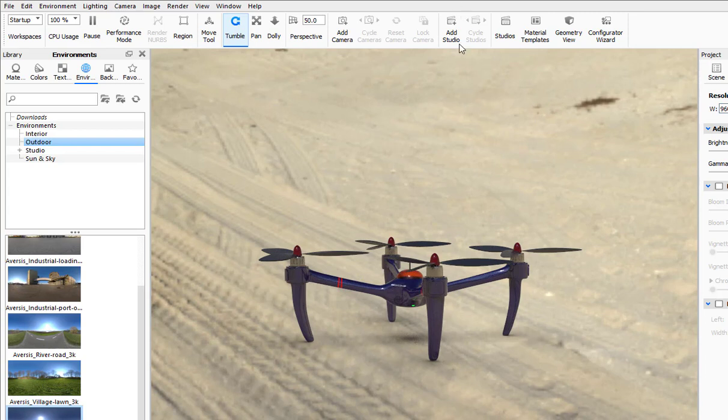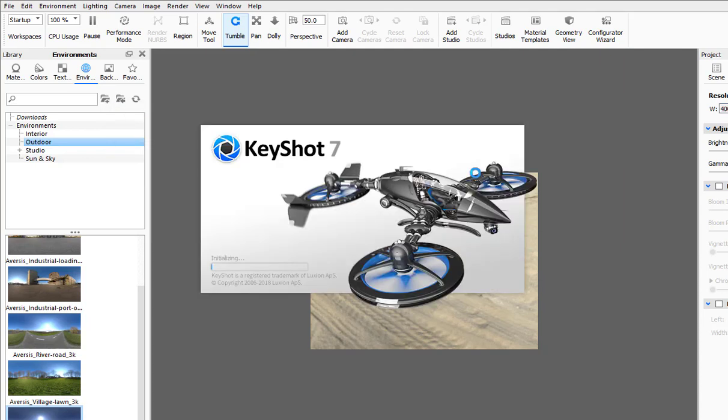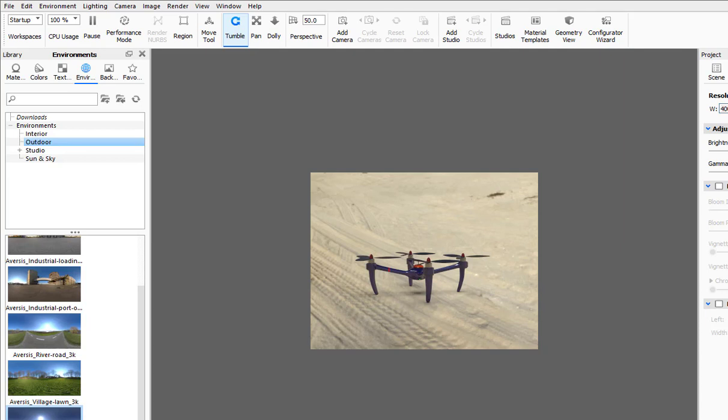Oops. Let me scoot that over. Let me adjust this. Again, one of the things I hate about the software is one of these features. Oops, I just opened another version of it. I didn't want that. Close.